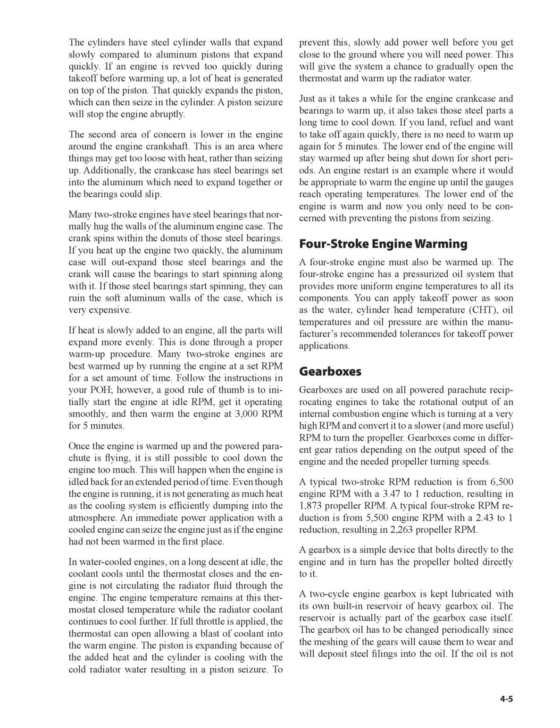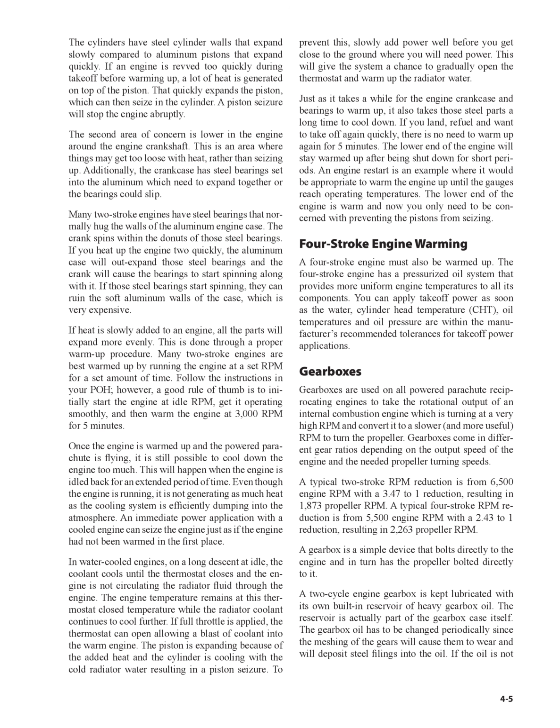Once the engine is warmed up and the powered parachute is flying, it is still possible to cool down the engine too much. This will happen when the engine is idled back for an extended period of time. Even though the engine is running, it is not generating as much heat as the cooling system is efficiently dumping into the atmosphere. An immediate power application with a cooled engine can seize the engine just as if the engine had not been warmed in the first place.